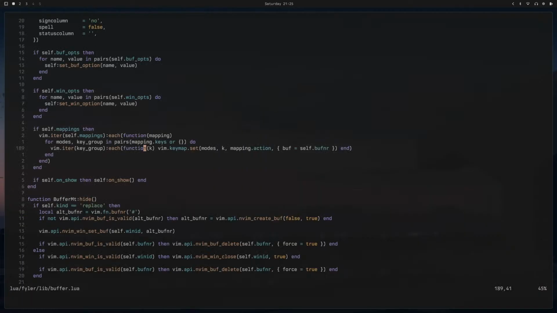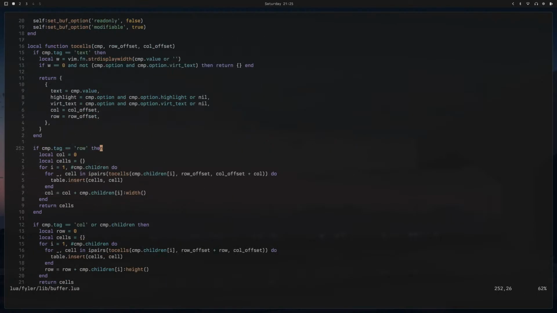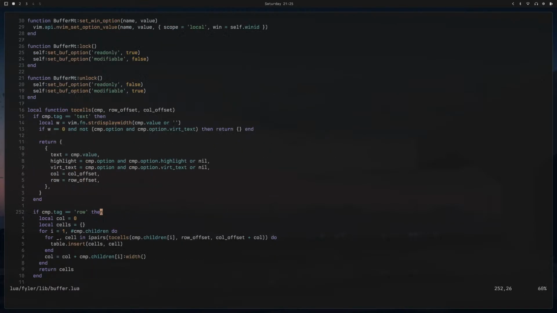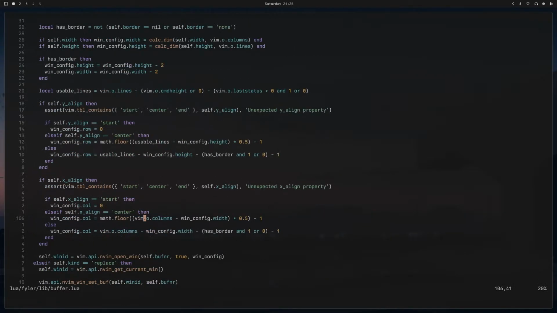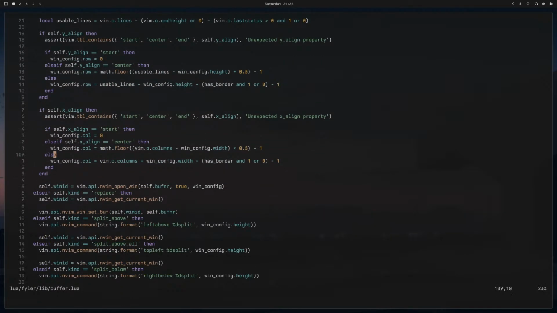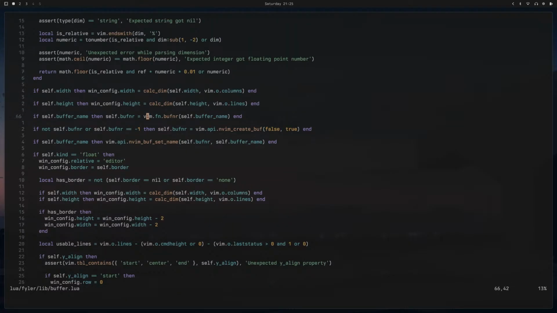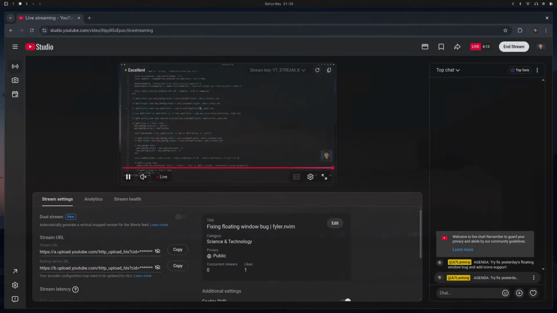So let's go into buffer.lua and let's see how we create things, like how we create buffers. So first we try to find the buffer. Let me just pop out the chat.